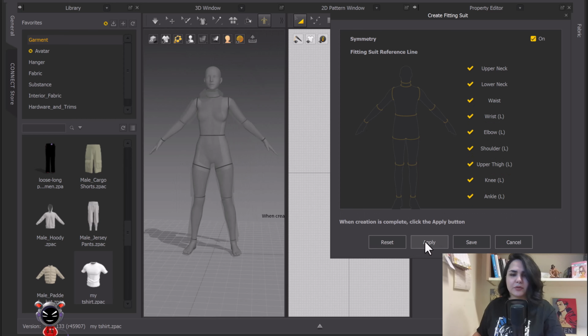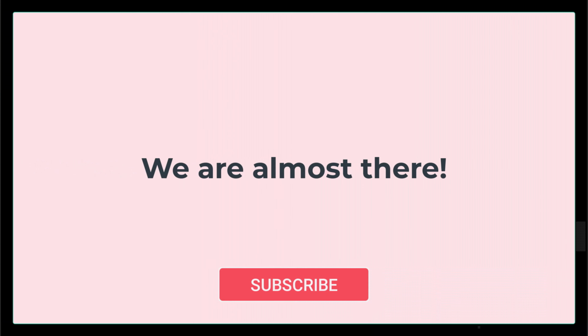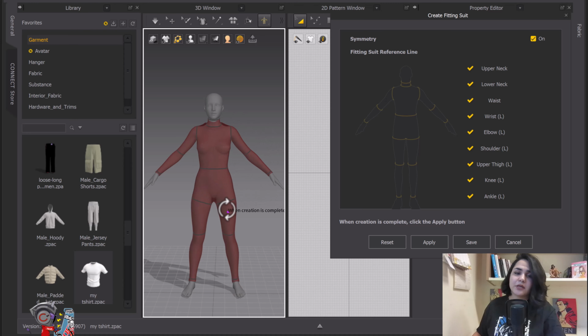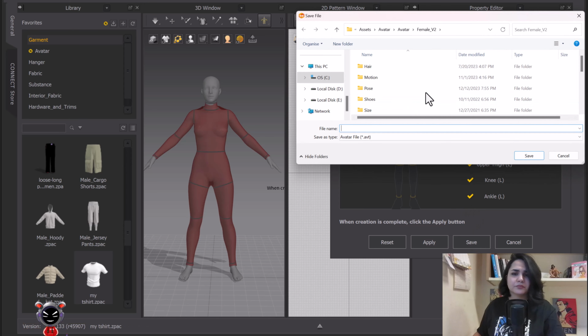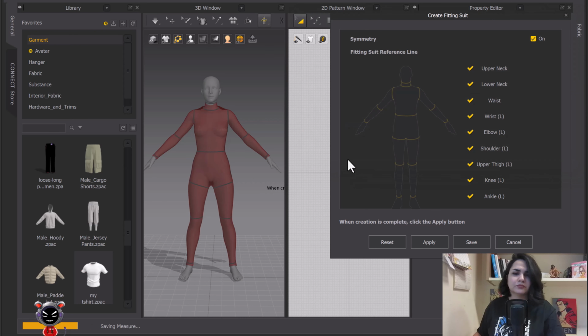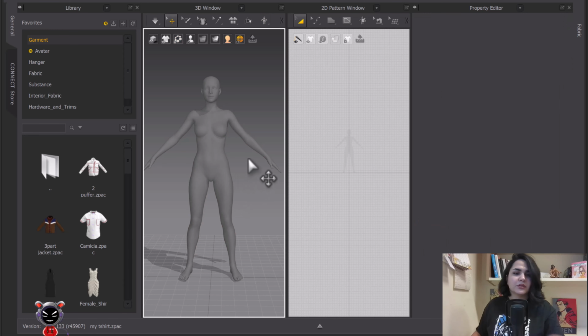Let's see how it will be. Now, as you see, it's like a diving suit. After you apply it, you should save it. So it's finished.